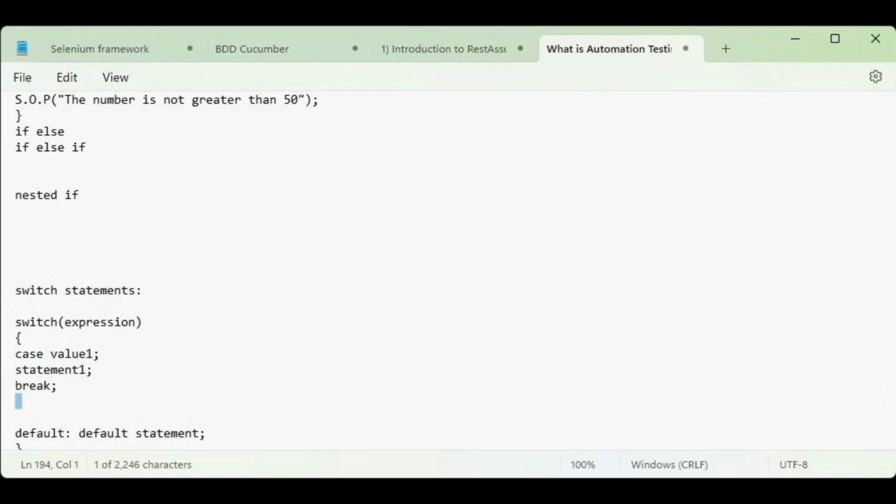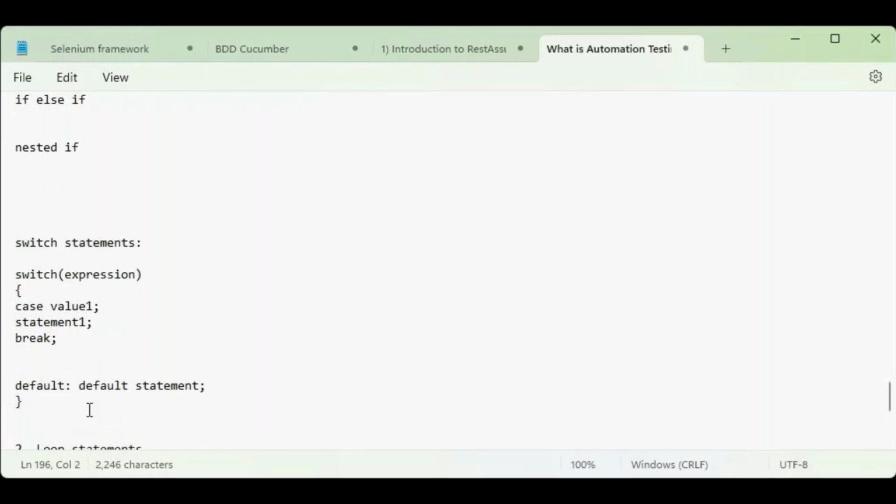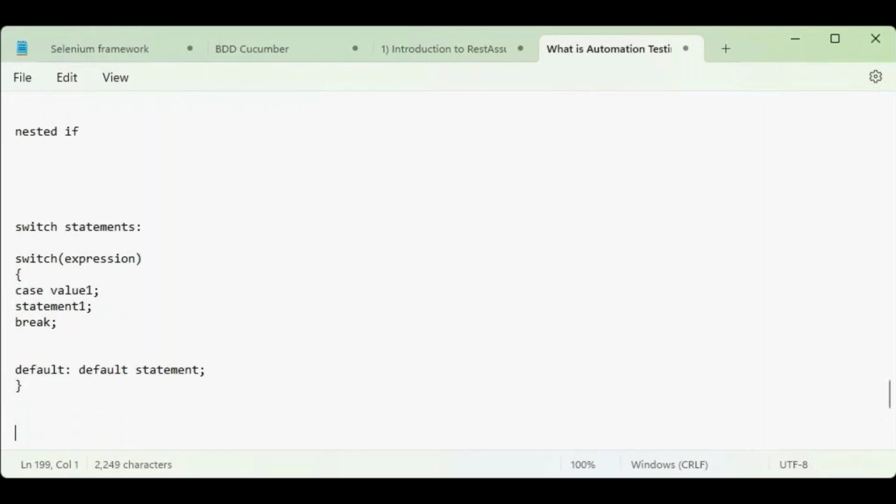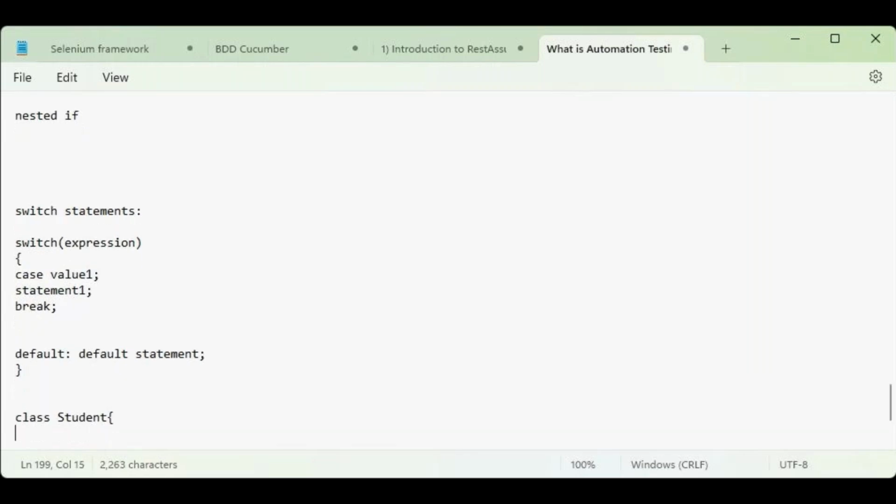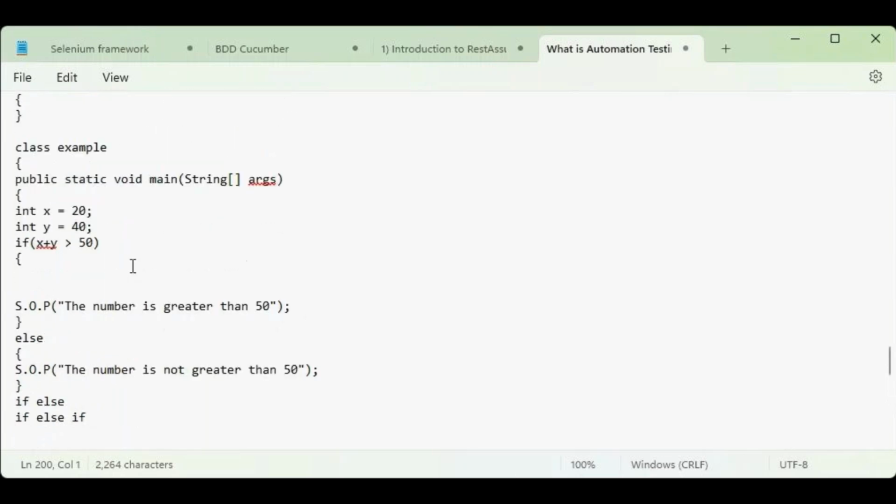Okay, so I'm just giving you a simple example of the switch statement. I'm creating a class as a student. In this class, I'm adding this main method here.